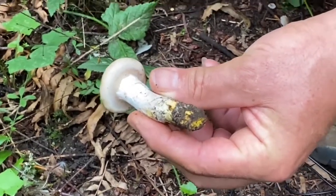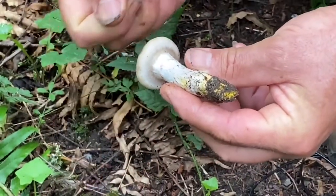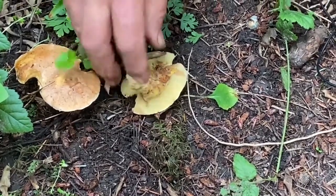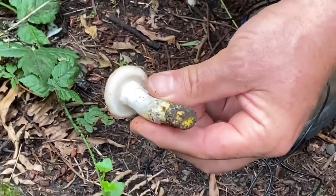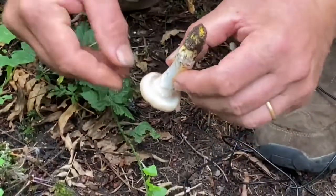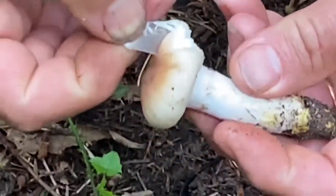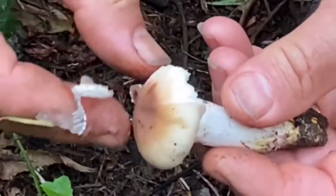They are in the Boletales, the order of boletes. When they're mature, one can peel the gills like the sponge here — the sponge comes off in sheets and you can also get the gills off in this one. Also edible, but not much taste, and you've got to peel the jelly layer — so maybe 'slimy' is the reason that name is used on them. You can see how I can peel the jelly layer here — this is all protection, to fight off the slugs and so on.